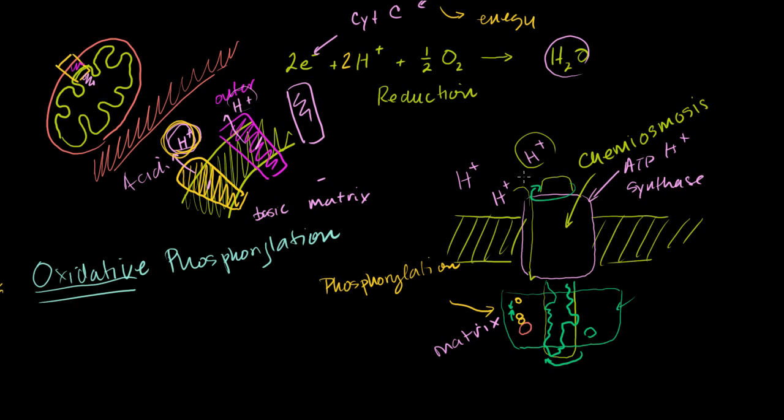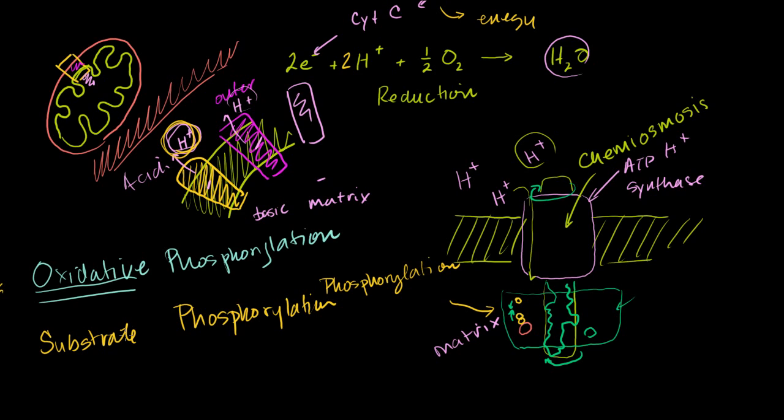So the entire process called oxidative phosphorylation, they don't happen at the same time. Oxidative generates the energy to push the hydrogens out, and then the phosphorylation happens as the hydrogens experience chemiosmosis and go back in and turn this little axle and then push the ADP and the phosphate groups together. And then you can contrast that with substrate phosphorylation, since I'm in the mood to introduce you to terminology.